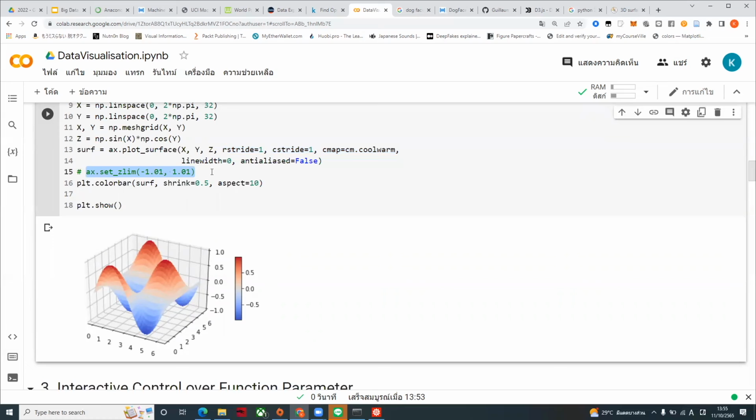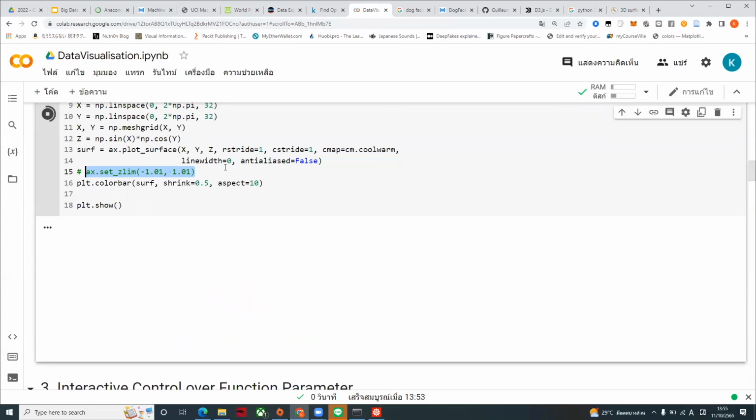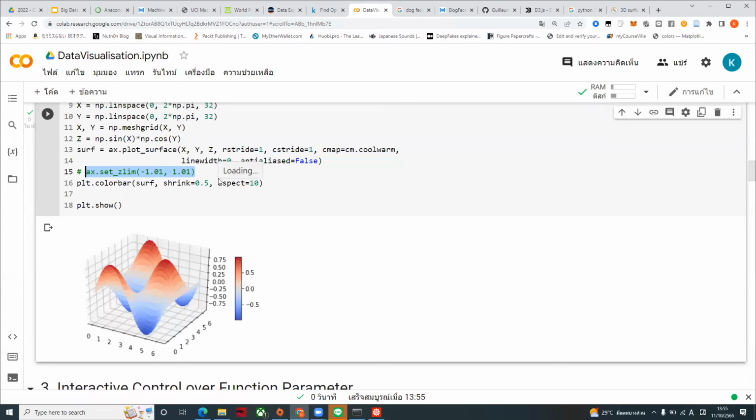When you want to limit the plot, you can put it. But if you don't write this line, it will automatically find the minimum length for you. In this case, the number you can see is negative 0.75 to 0.75 here.